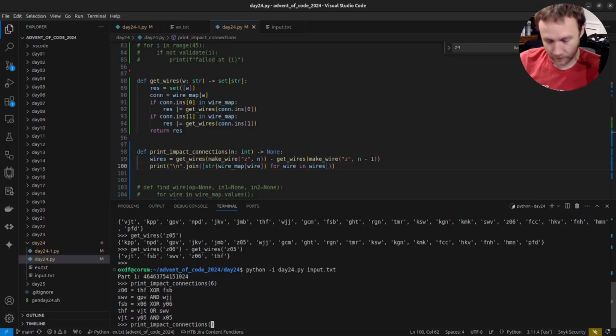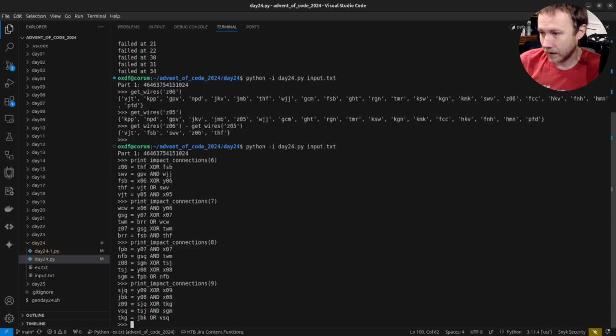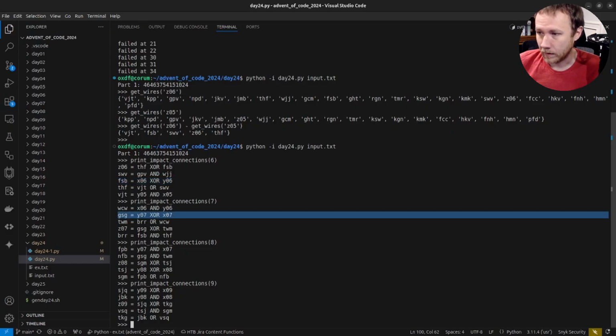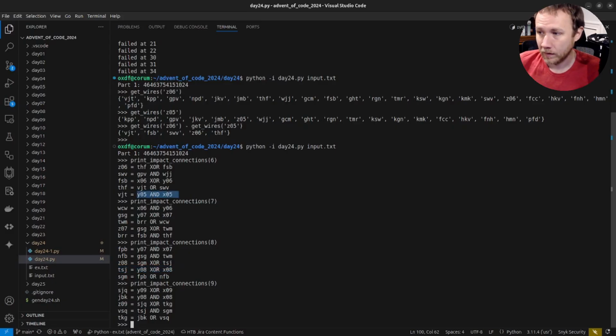If I start to run this, if I do 7, if I do 8, if I do 9, I'm going to start to see some patterns here. Each one of them has 5 inputs that are impacting. I can see each one of them has an XOR of the X and Y inputs, so the impact on Z6 has an XOR on Y6 and X6, and that makes perfect sense. So we can see that's here, that's there, that's there. Each of them also has an AND on the previous bit, and on the previous bits, and so on. So I can start to figure out what these patterns are.